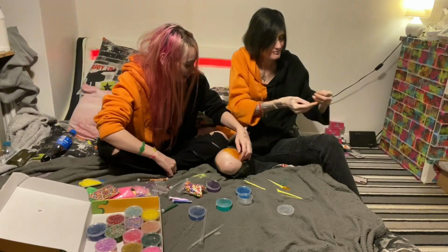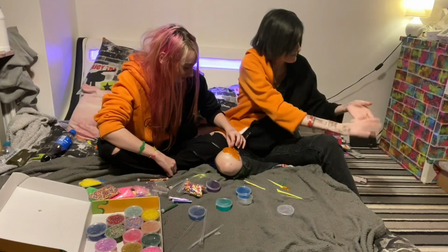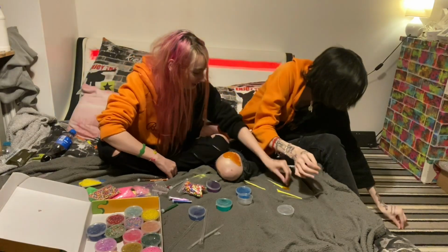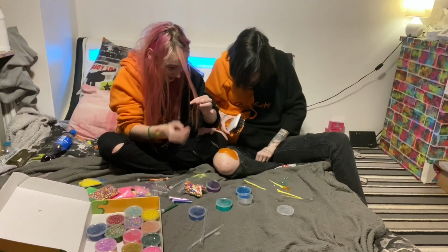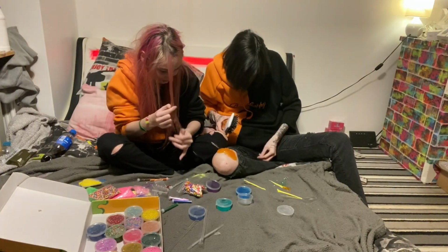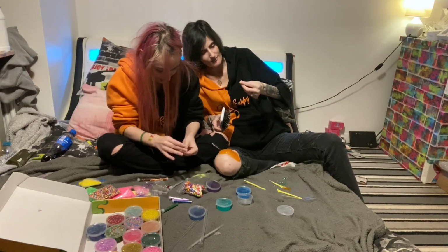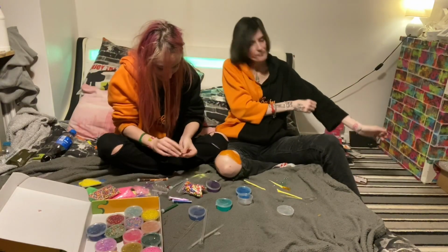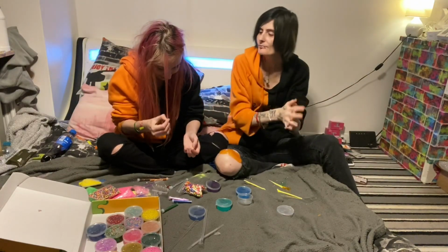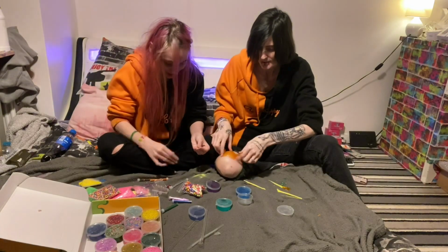What happens when you play with slime? Oh damn. Don't get on the carpet. I'm gonna pick this out of my hair. I'll pick it out after the video. Okay, baby. I think I got most of it. Is my hair gonna go hard like gel? No. I think I got most of it out.